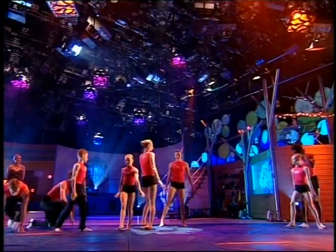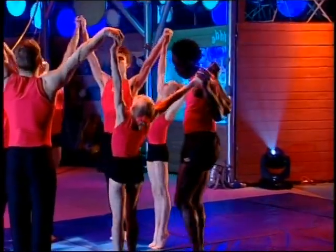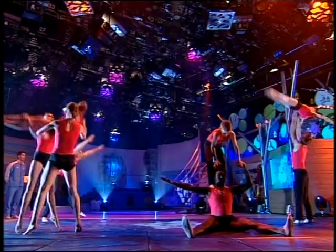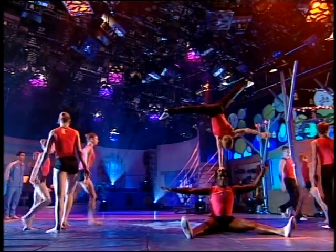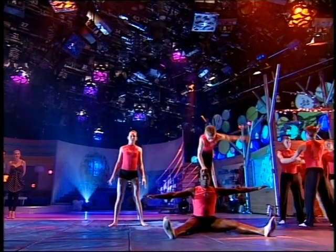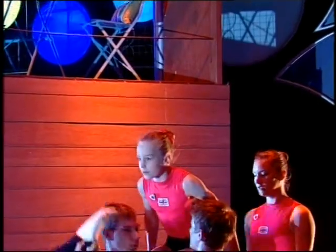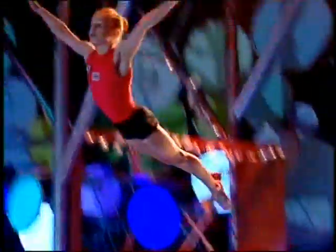I'm impressed. Okay, so now going into the second technical element. This is a critical element — he needs to make sure his posture is firm and he stays rigid for Jonathan, who's going to perform a one-arm handstand on his head. How difficult is this? Because to me it looks as if it possibly is the hardest of the three. It is the hardest element. But there we go — fantastic. Such concentration there. Did it pay off? It did pay off. Now I'm just concerned he needs to make sure he catches Holly Ann. Okay, more concentration for this.